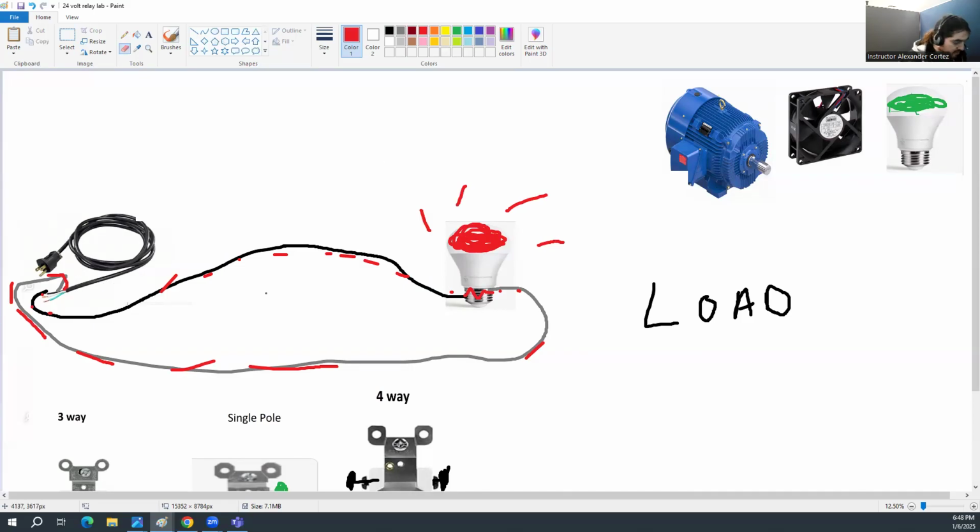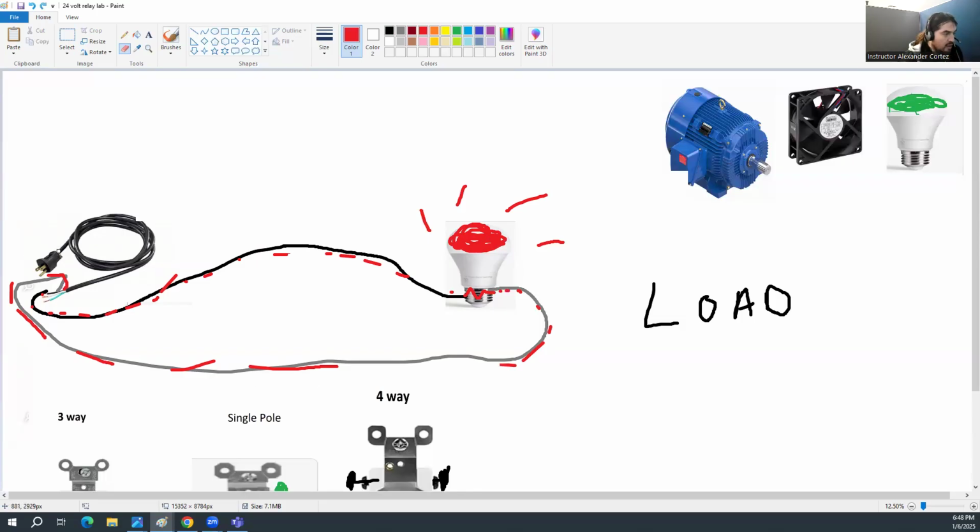If you have a cut anywhere along the neutral, say if you just cut that wire, electricity would stop flowing. Same thing with the hot wire. If you were to cut that, there would be no physical way for these electrons to get to the load and, with the neutral, come back to source.